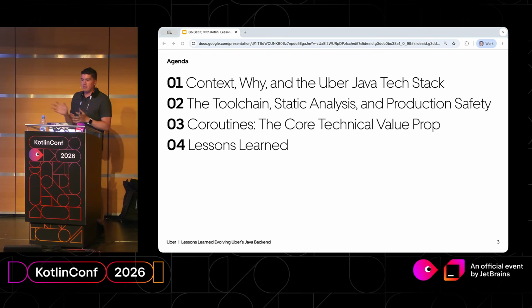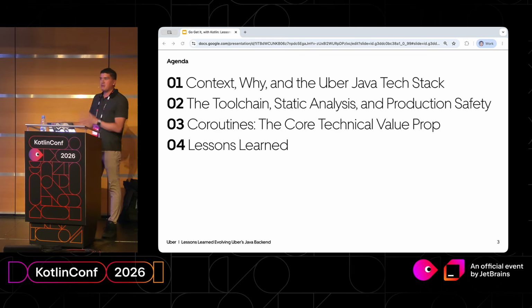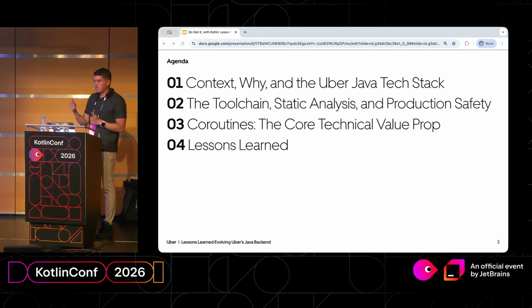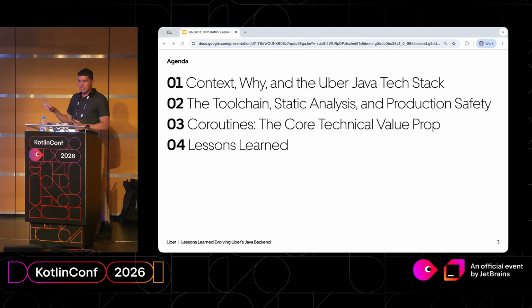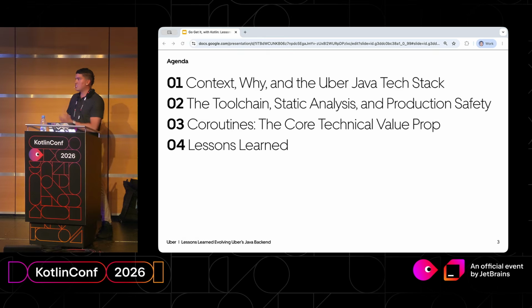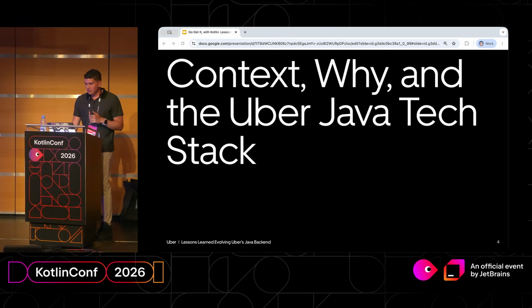So here's pretty much what we're going to spend the next several minutes talking about. I'm going to start with the why, what the existing tech stack looked like before we started to do this. Then I'll move to how we built the foundation, and then several of the hard and interesting technical problems that we hit to do this methodical introduction. There are going to be code examples in here and technical problems we faced. If you don't want to go that deep, I'm just going to tell you we addressed quite a few gotchas. We had quite a few technical issues, and I'm going to spend the next 35 to 40 minutes going into all those issues.